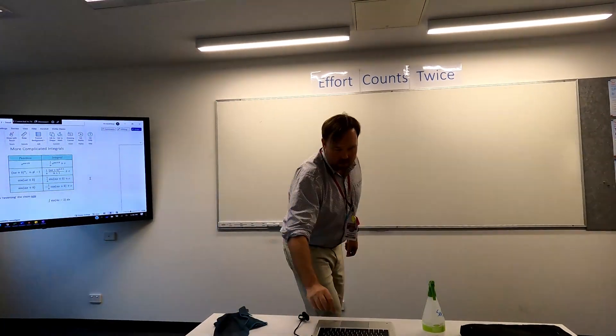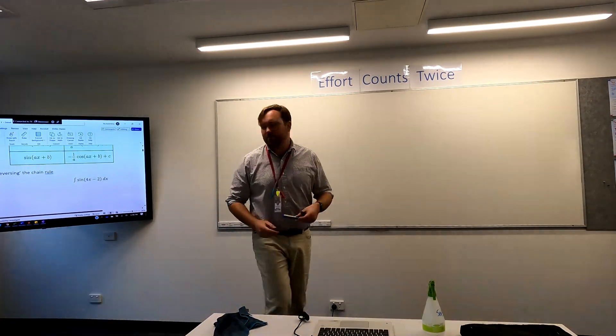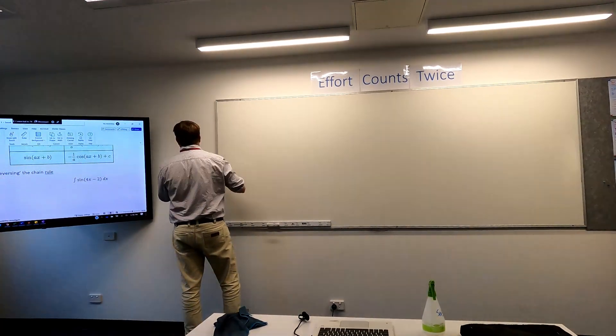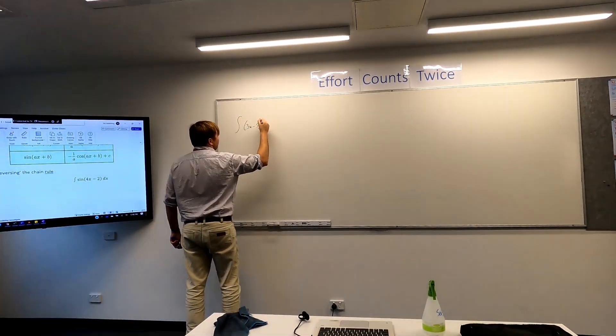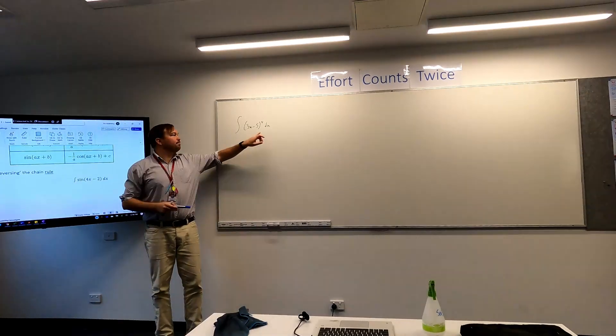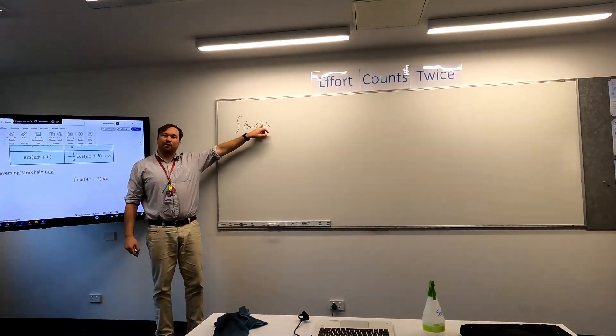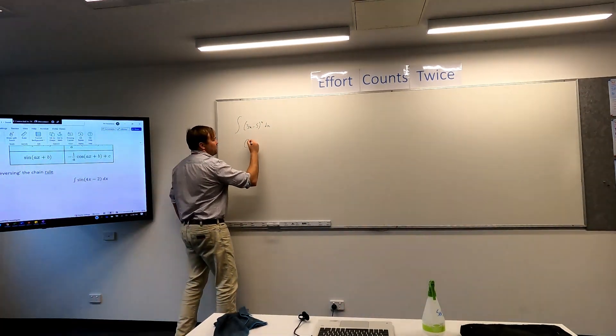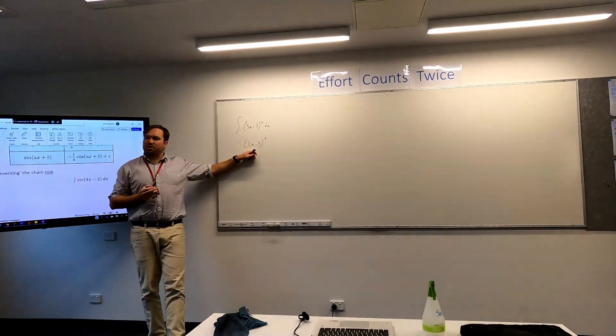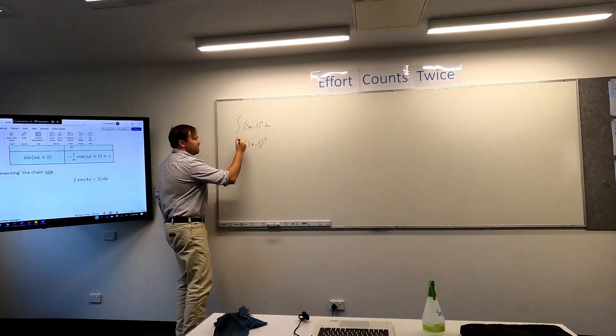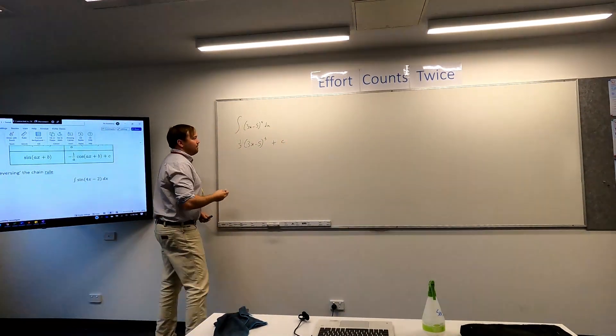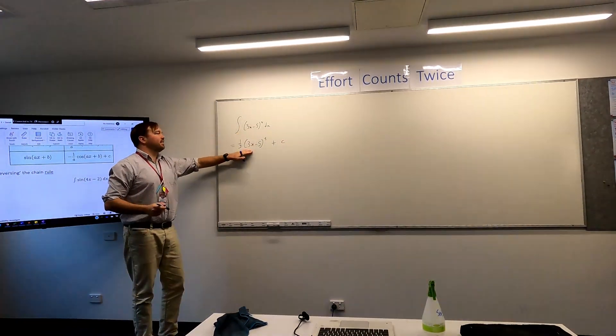So, let's do a few examples on here. If we were integrating this one here, the integral of 3x minus 5 to the 4, that will have come from a power of 5. So we're expecting it to have come from 3x minus 5 to the power of 5. And if we were to differentiate this by the chain rule, we would throw out a 3. So in this case, we need to counter out that 3 by putting a third at the front. And remembering, because we're integrating, to end with a plus c. So the solution for that is this.